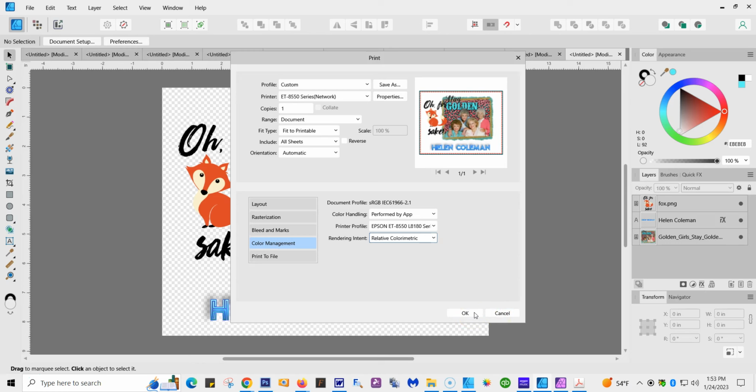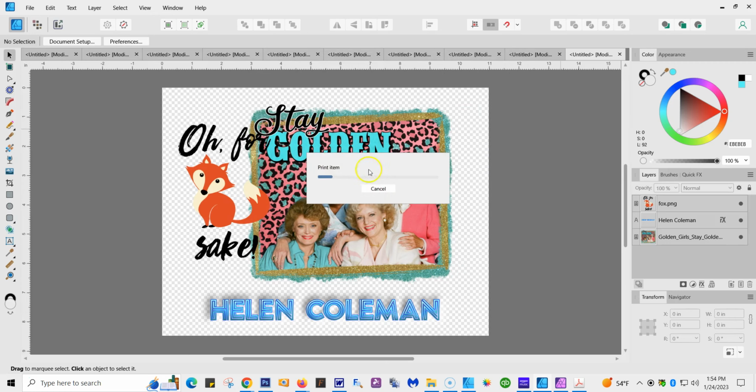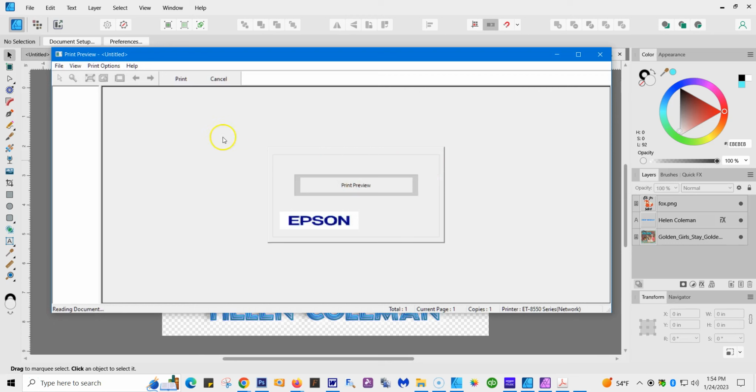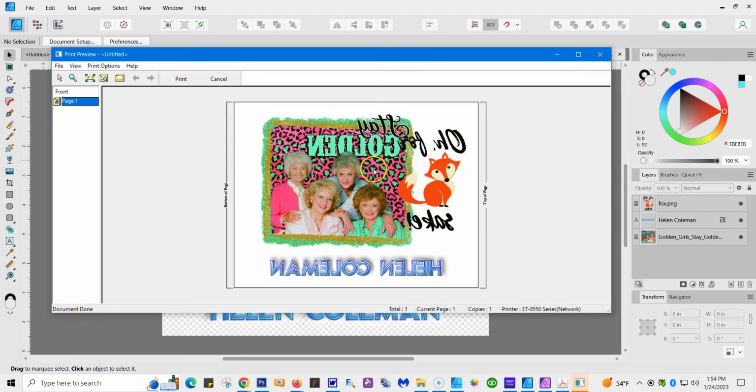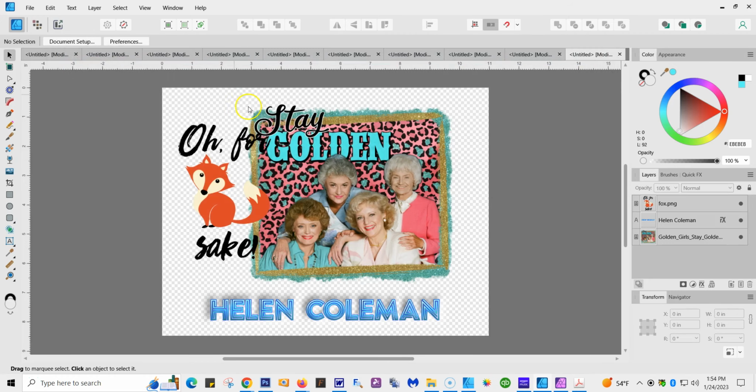I think I have a print preview. Let me see. But remember, when you print and you see the print preview, the colors are not going to be the same. Let me see what it looks like. No, they're not the same, but that's okay. Remember, this is sublimation. I'm going to cancel that. This way I can see if everything's fitting. I hit cancel, and you guys are going to print naturally. And it won't be correct until that print hits a substrate, so the ink hits the heat, and you should have nice colors this way.